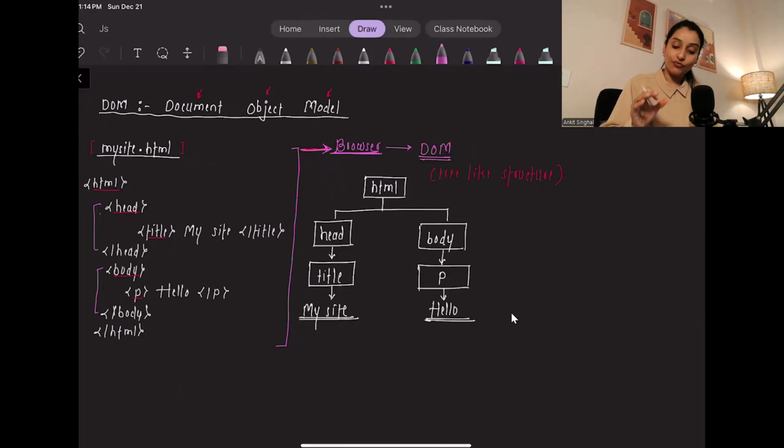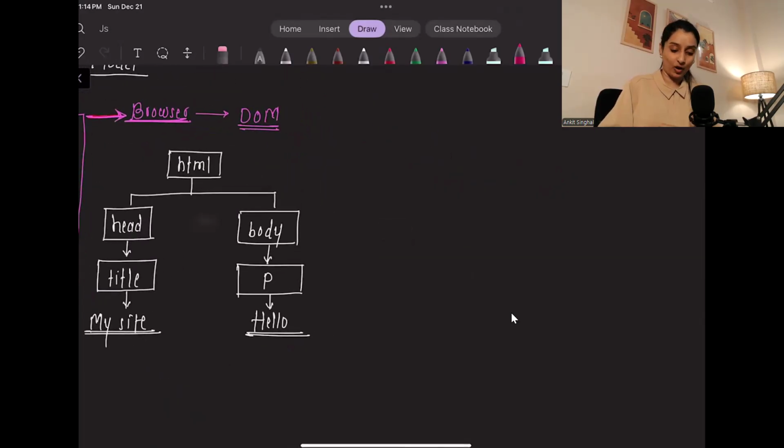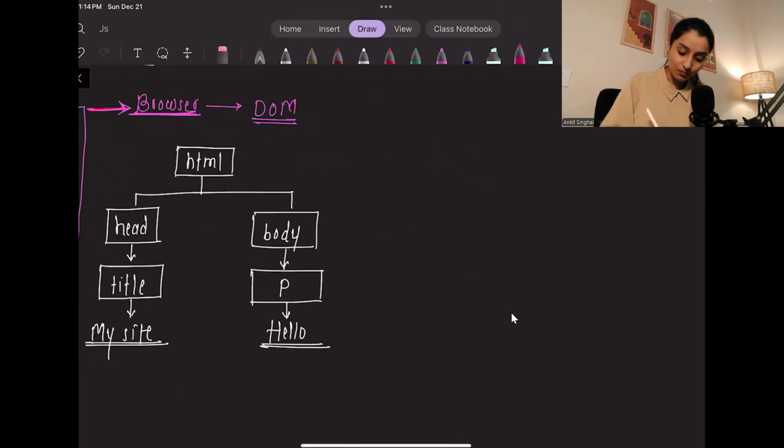Okay, so now we need to learn how we can manipulate this DOM. Now manipulation means what? Let's say your tree-like structure, your DOM is ready. Now I want to add one more new node to this DOM. Let me highlight the DOM. This is your DOM now. Okay. Now in this DOM, in this body, I want to add one more new element with the name, let's say div.